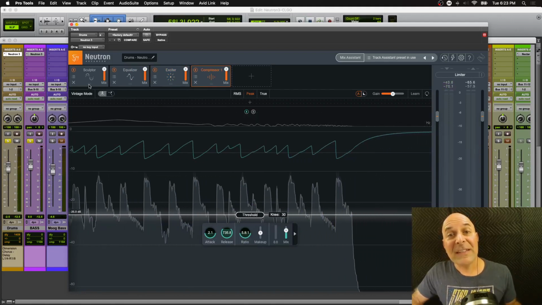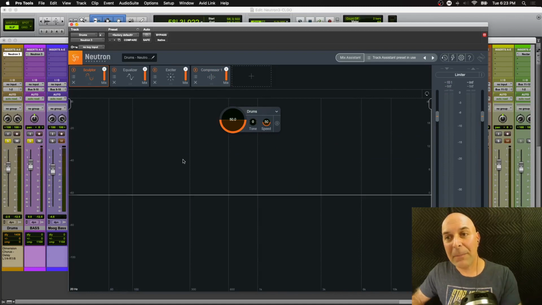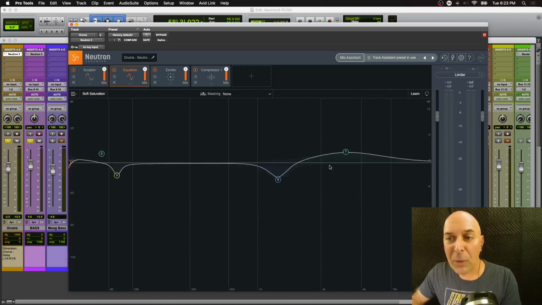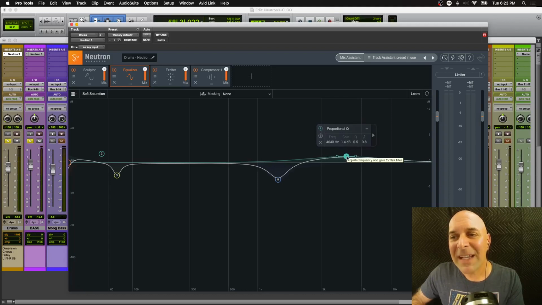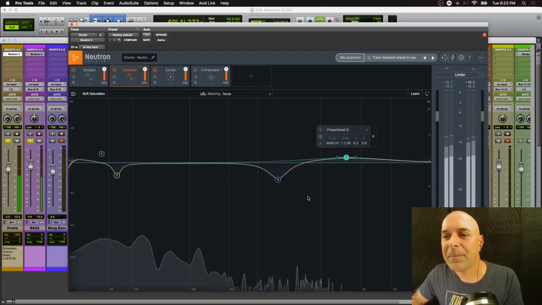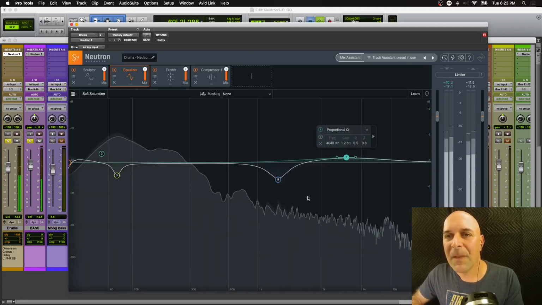Now, within each of these, now that we have some audio processed and it's playing back, you can adjust the parameters to each one of these. Like the equalizer, for example, if I think it's a little too bright, see this curve here at around 4,617 hertz? I'm going to bring it down to 1.2 dB. All right, I like that better.